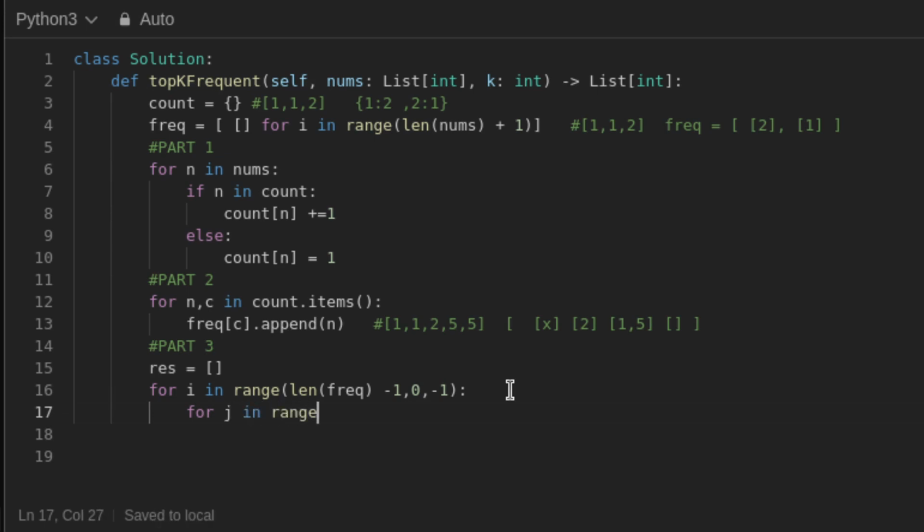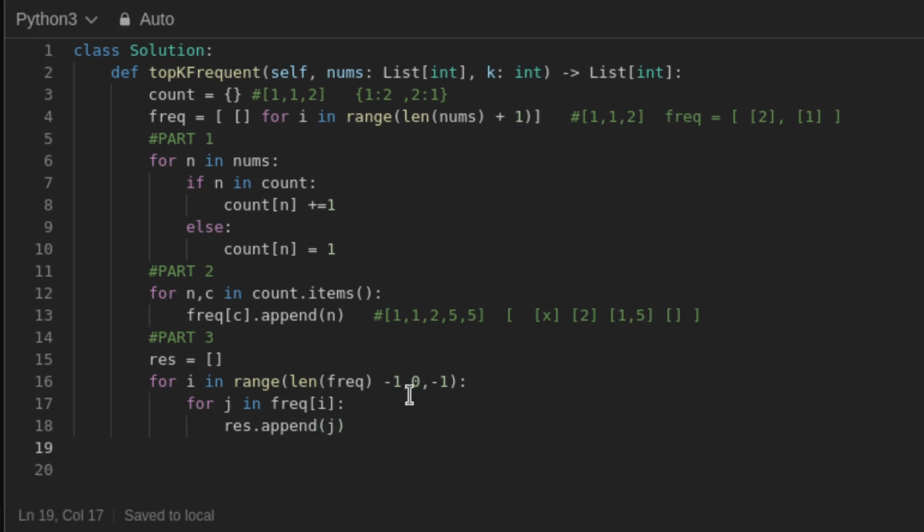Let's do it without a range: for each element in frequency at index i, we iterate through all of them, and while iterating we append it to our result list. Let's say we have appended 1 and 5.